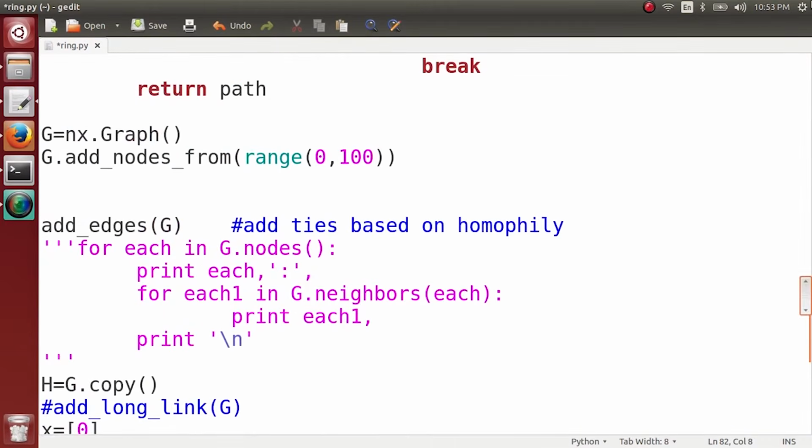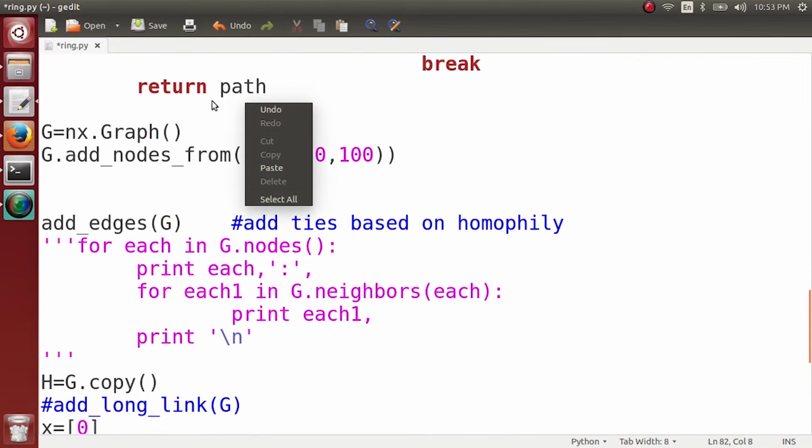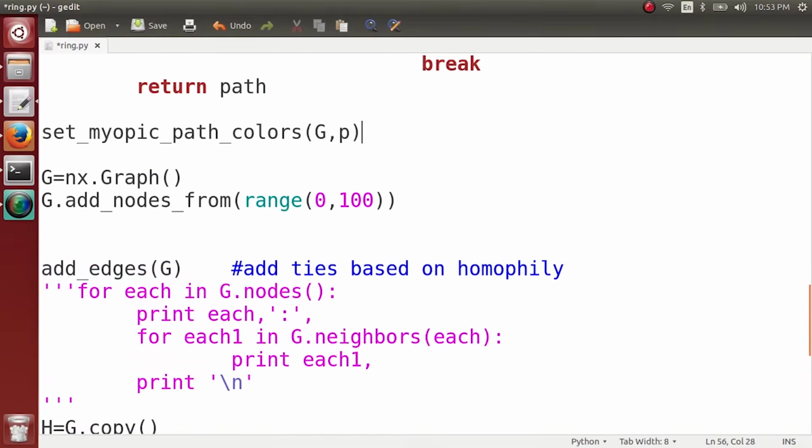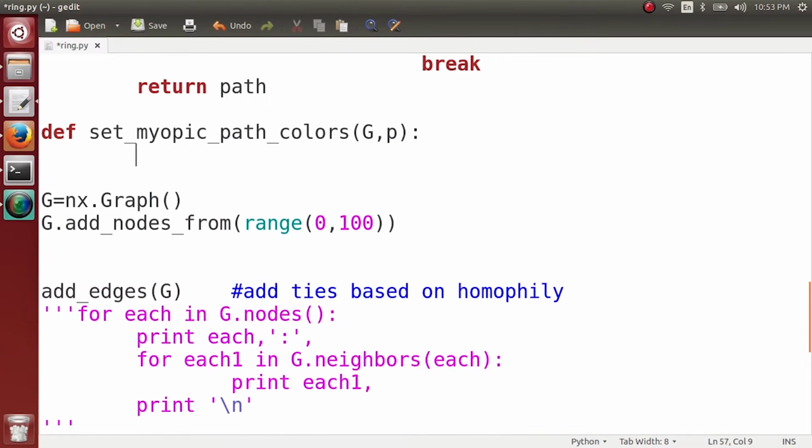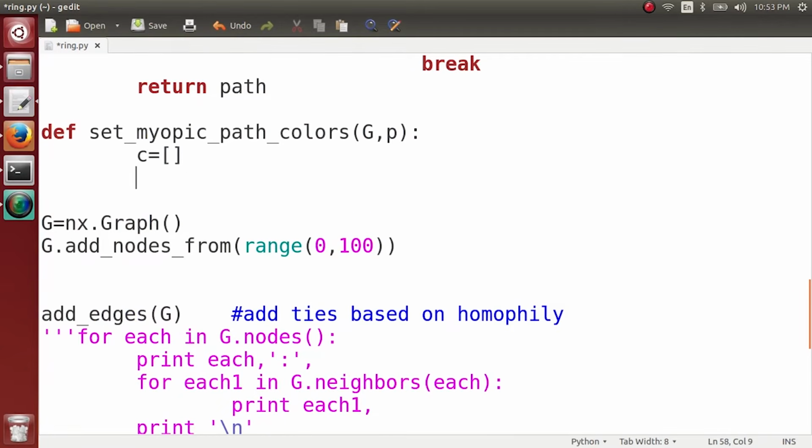And let's define this function here. Define set myopic path colors, and what this function is going to do is, I have an array C which is for colors, for each in G dot nodes.